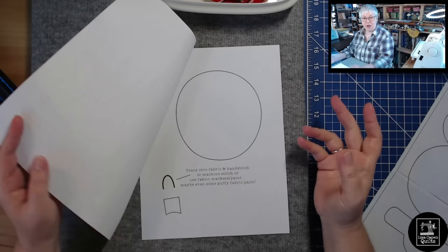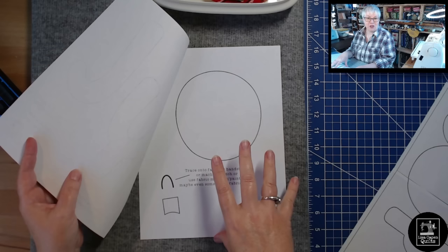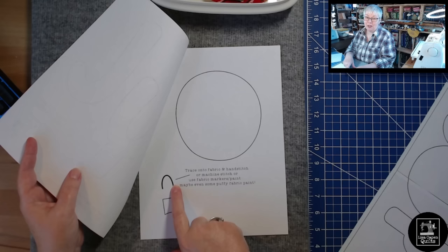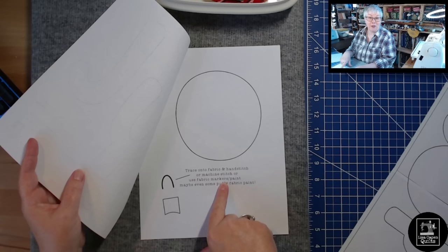We have the little hoop for the hanger of our ornament, right? The O in Joy is actually an ornament. And we have the top piece that holds the hanger. And there are multiple different ways that you could do this little piece. I'm not doing that in fabric. You could do a hand stitch with some embroidery floss. Wouldn't that be pretty? You could use some fabric paints. I gave some ideas here. Maybe some green or silver glittery puffy paint. Wouldn't that be pretty? So I did give you some ideas.